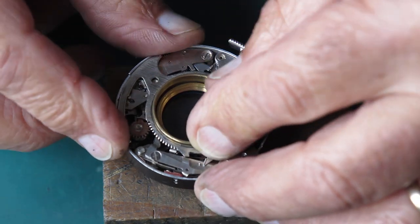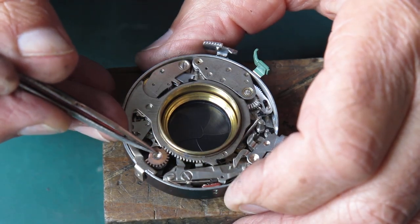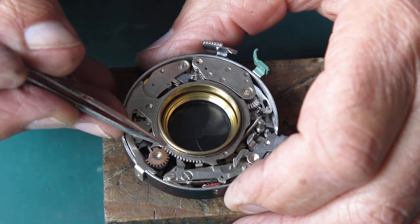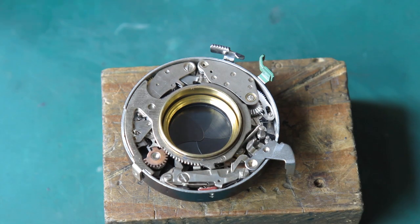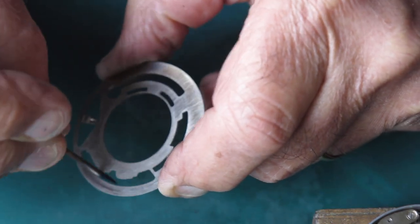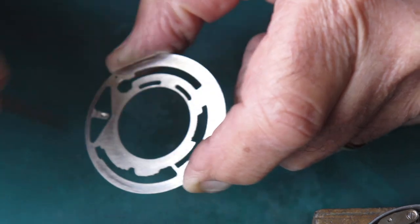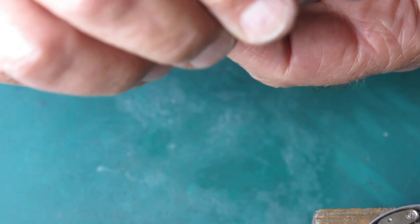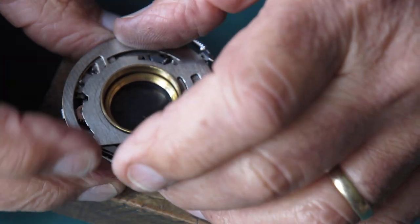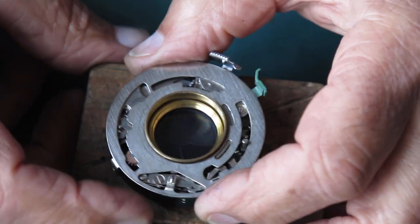Drop that into place and get this spring hooked over the pin. Stretch this out and couple it correctly. The last tooth on the pinion here is in the first notch of the gear — that's ready to go, the spring is still there. Now I'm running some molybdenum paste around the shutter speed settings cam plate areas, making sure it picks up the B lever.